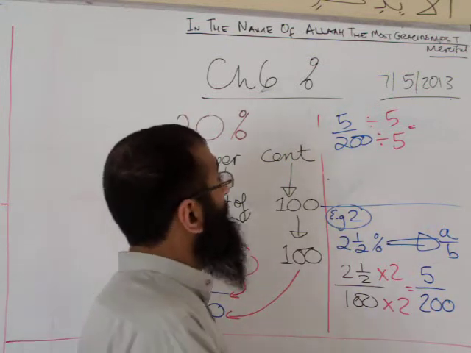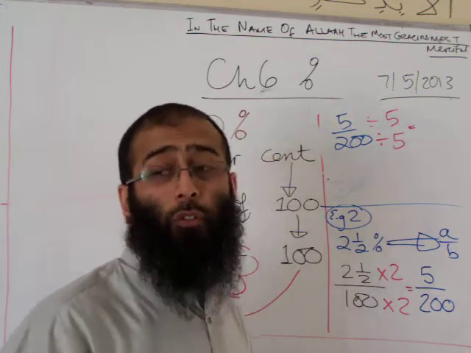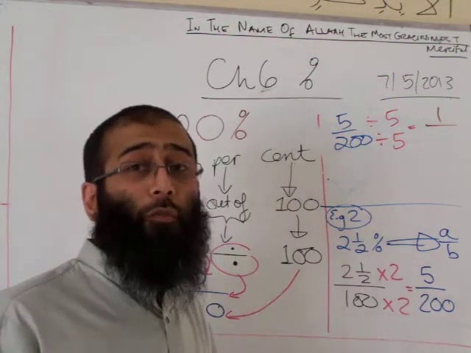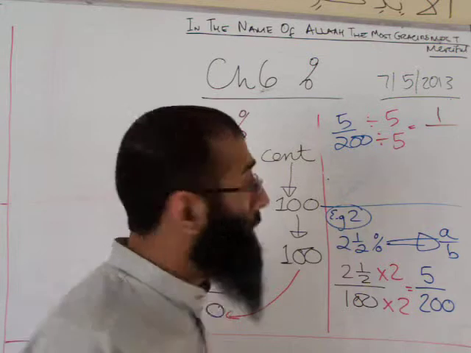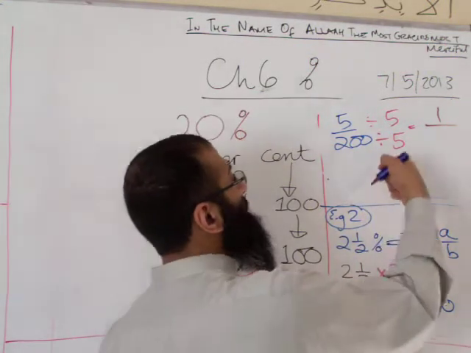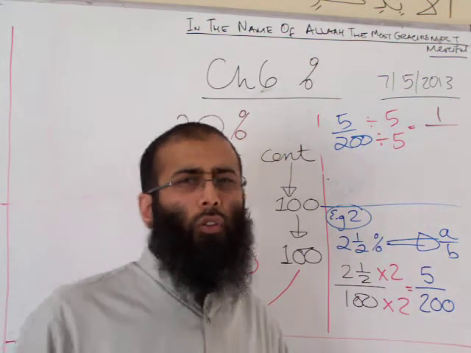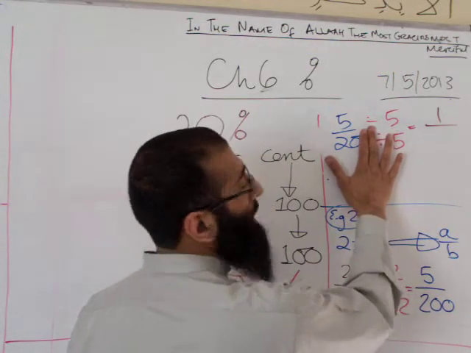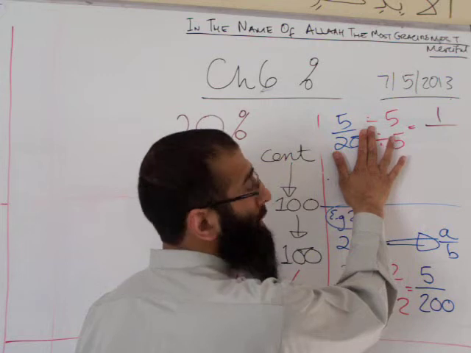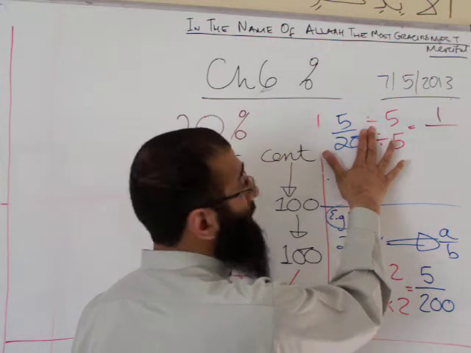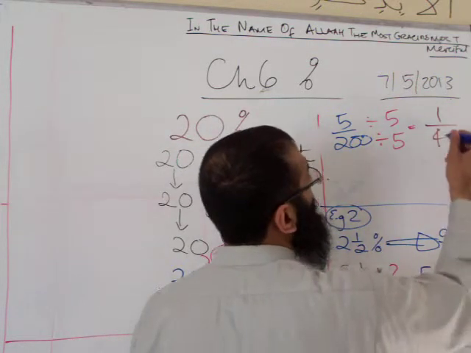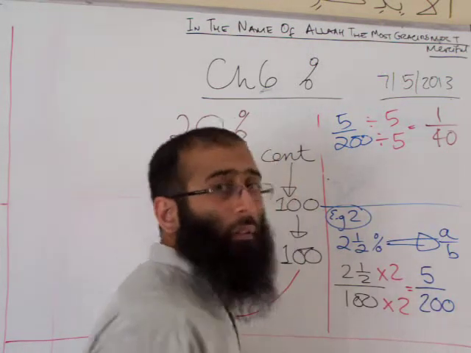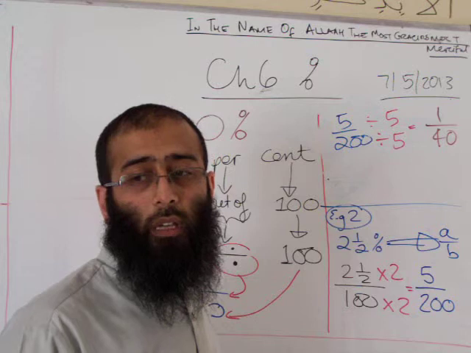So let's have a look. You've got 5 divided by 5. How many 5s will go into 5? And the answer there is nice and straightforward. 1. If you have 5 friends, you put them into a group of 5, you make one group. Next, 200 divided by 5. Now, 200 divided by 5, let's make the question a bit easier. Let's make it 20 divided by 5. What's 20 divided by 5? 20 divided by 5 is 4. The 0 that I hid earlier, put it back on. And that's the answer. Okay?